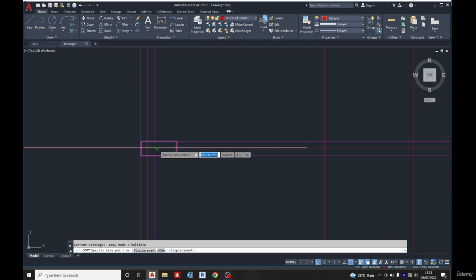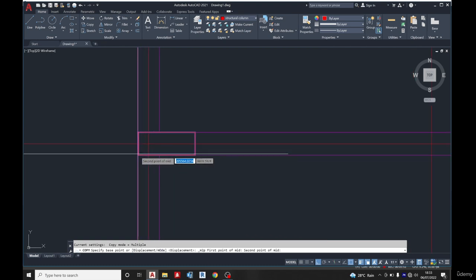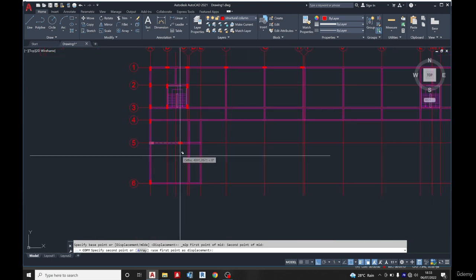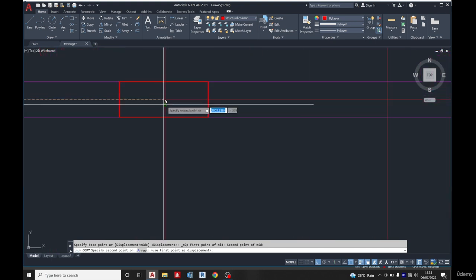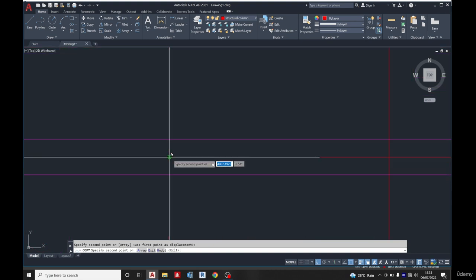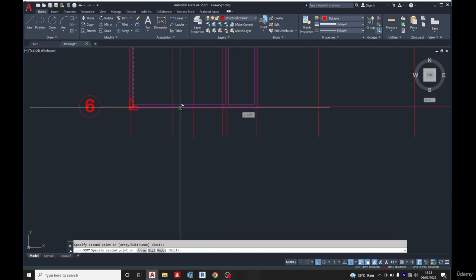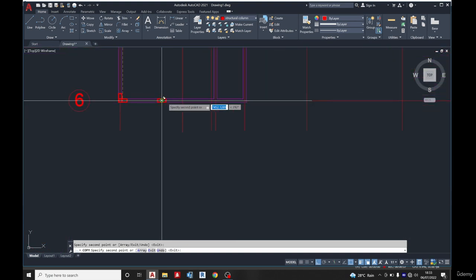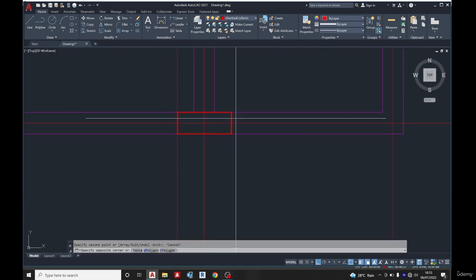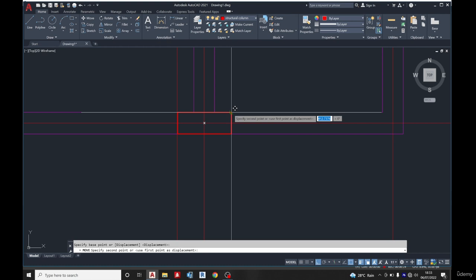So I can just pick in between. This is taking time to pick the center, and paste on the center where I want it to be. Center. Also at this point I want it to be at the center, and here at the center. Okay, so I'll also place at this point, then make it eccentric.